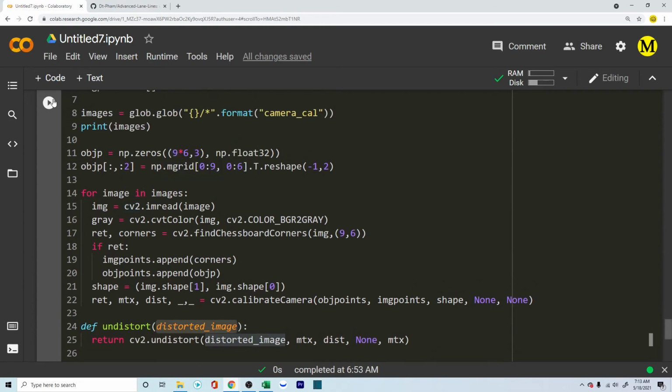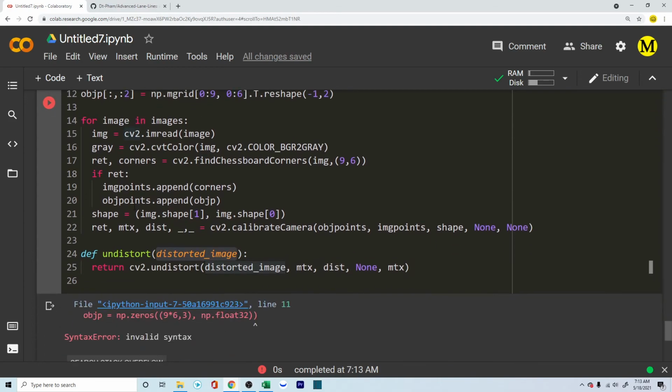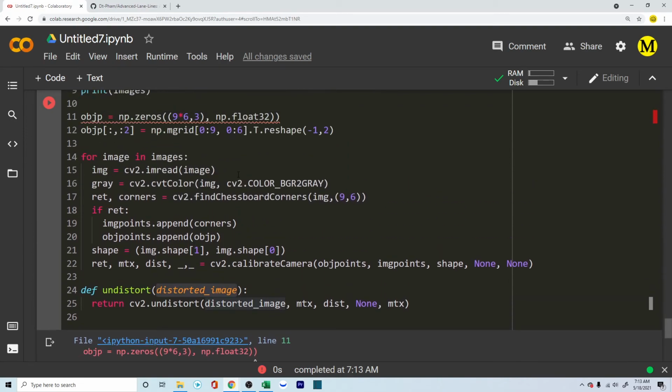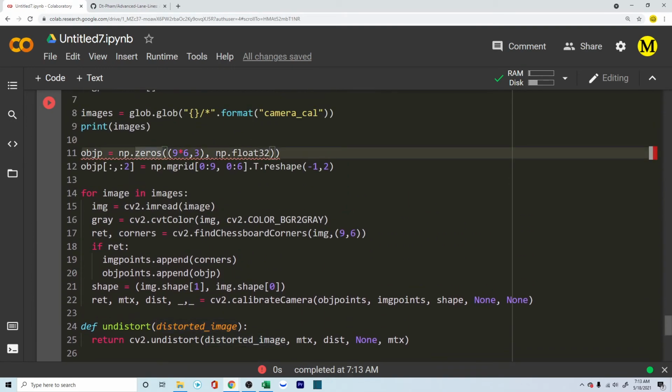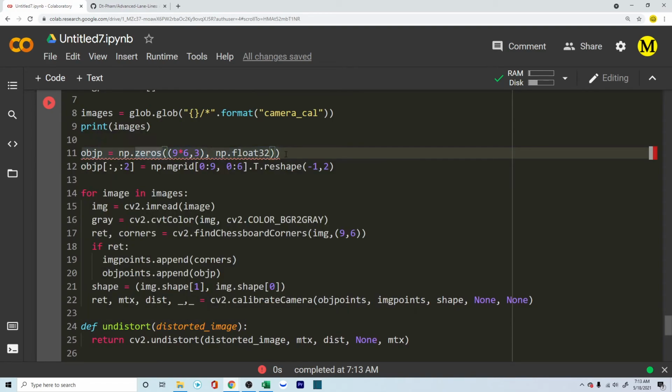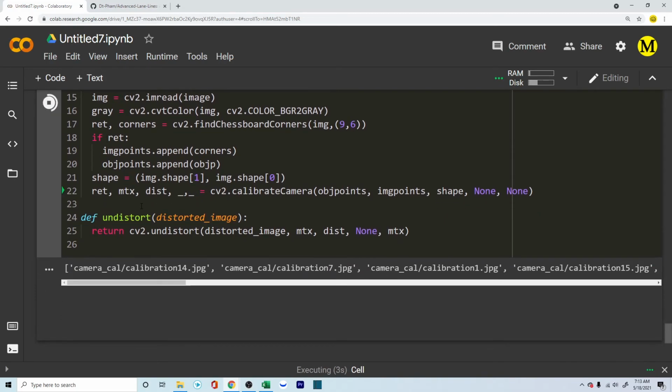So if we go about running this, hopefully it does not give us any errors, but it did, and it's telling us that we have an issue in the float variable. Let's go back here. So it looks like we have created a couple of brackets. Yeah, we have too many brackets open up here. So we close one of the brackets, and let's rerun this and see if this causes any issues.